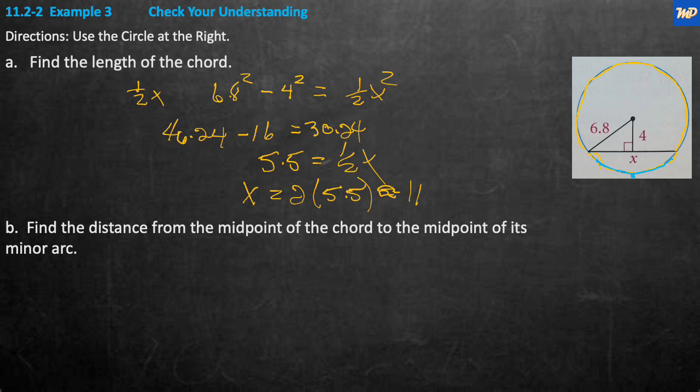Well, how do we do that? We know the distance from the center of the circle to the chord is 4. We also know that the radius is 6.8. If you bring this radius all the way down, the radius would come all the way down here, right? That's the radius. So if you take 6.8 minus 4, you're going to end up with 2.8. And that's going to be the difference. It'll be 2.8, whatever it is, inches or miles or whatever. Do you get that? See it? Okay, good.